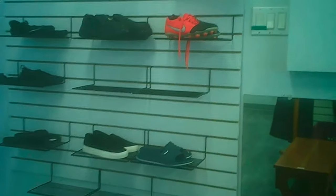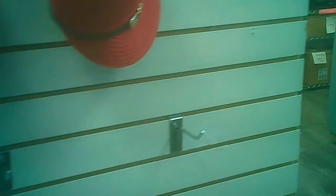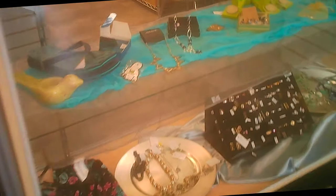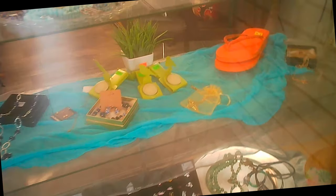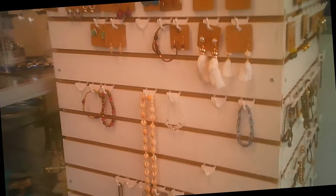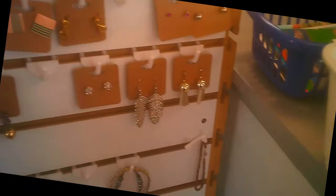I wanted to get a slightly better view of what they were. They didn't have a huge selection of shoes, but I did like the way they display the shoes they do have. There weren't a lot of hats either. The footwear and some other items were in the glass case, accessible only by staff at the counter. They have rings, and then some more costume jewelry that's not locked up, plus a couple of baskets of costume jewelry and key chains.